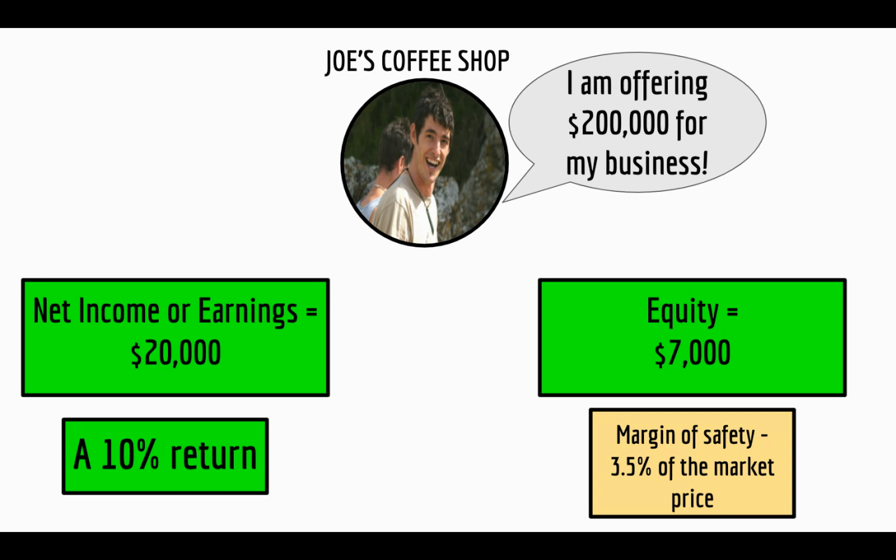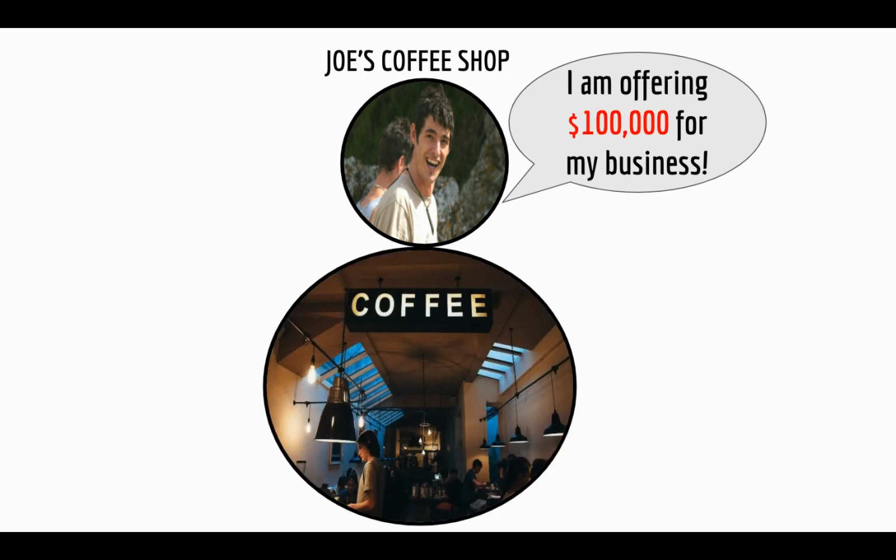So we'll see this not only in small businesses, but as I mentioned, we will also see this as we start purchasing stock in our publicly traded companies. So what we want to look for is investments where these two numbers, our market price, or the price currently being asked in the market, and our equity, are as close as possible. And we'll look at some examples here.